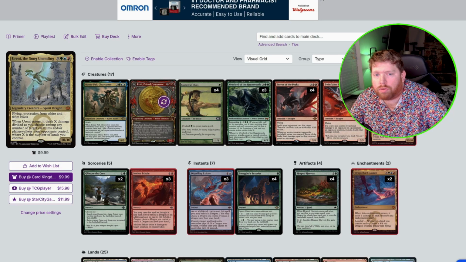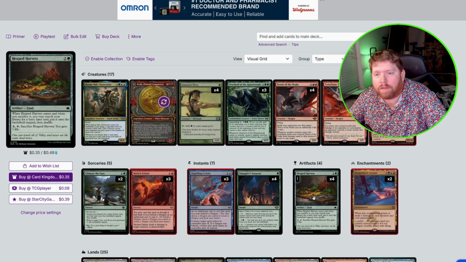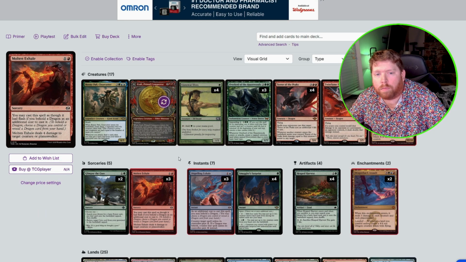I think Oreni is really strong, and this is already a ramp list, and yeah, it's 8 mana, but it's not that hard to get to 8 mana, especially with things like Heaped Harvest helping us go and get lands. Overlord of the Hauntwoods helps us get lands. Glimpse the Cores help us get ramp through lands.